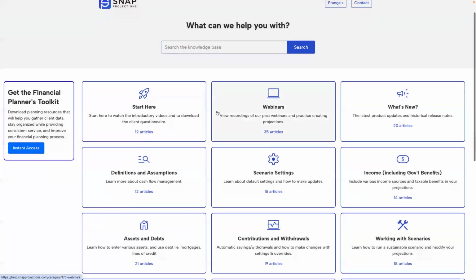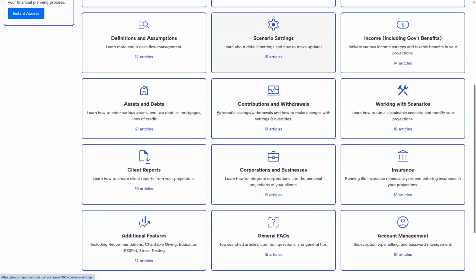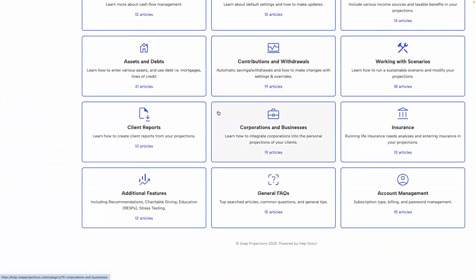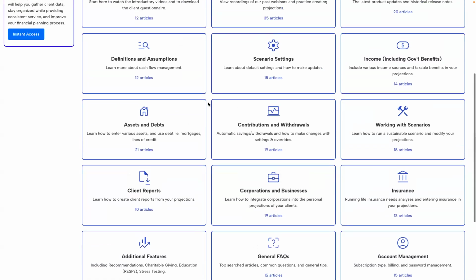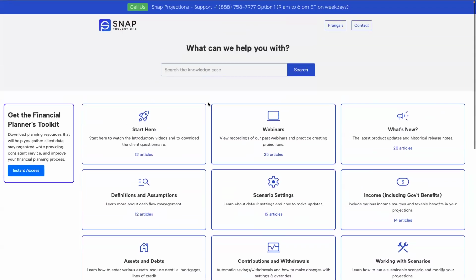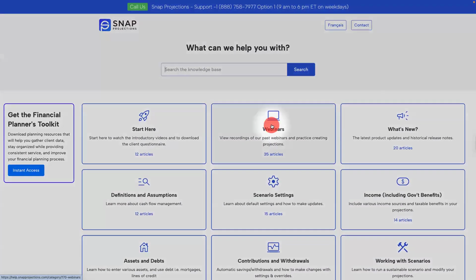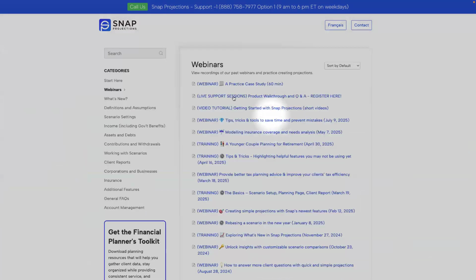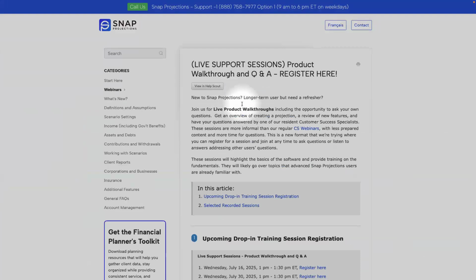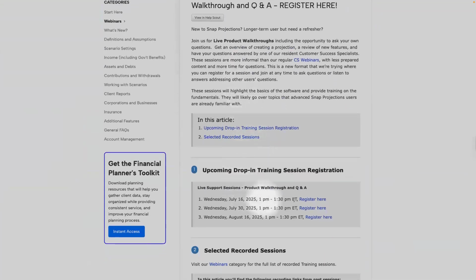Or we do have different main topics. So you can go into there and find any articles or how-to walkthroughs on how to model anything within Snap. Again, it's a great resource. And then for future live sessions, if we go into webinars, there is an option to register for future upcoming ones by simply registering for the next couple coming up.